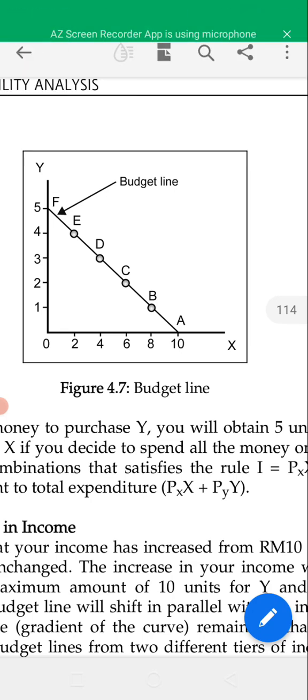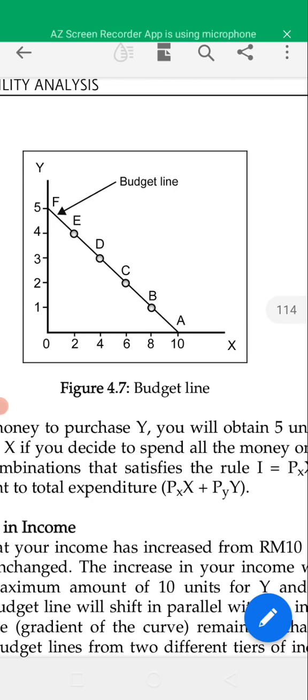Okay, so anything that you can afford to buy is called attainable. So the budget line, anything that is inside the budget line is something that you can afford, and it is called attainable. All right, then anything that is on the budget line, now, okay, let me start with something that is above. Anything that is above the budget line is unattainable.